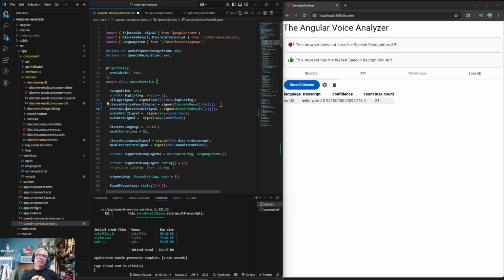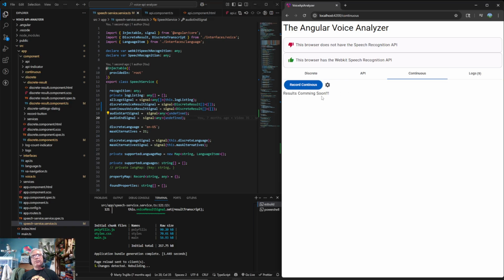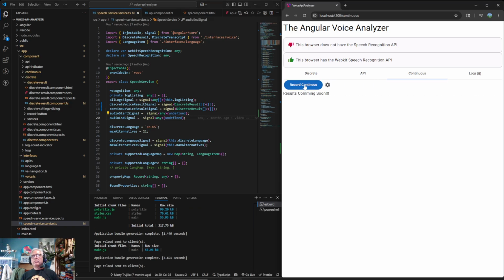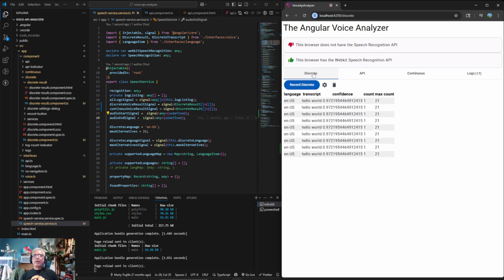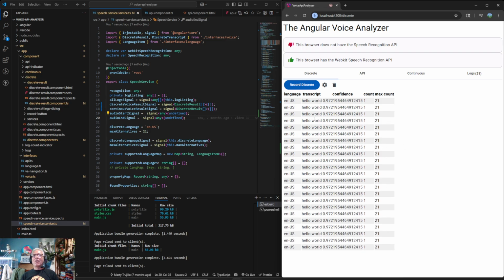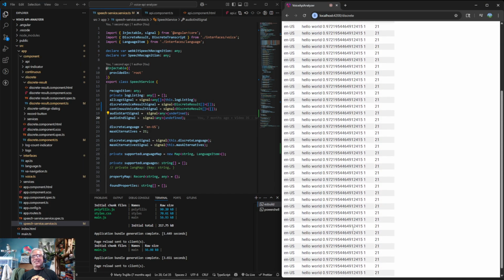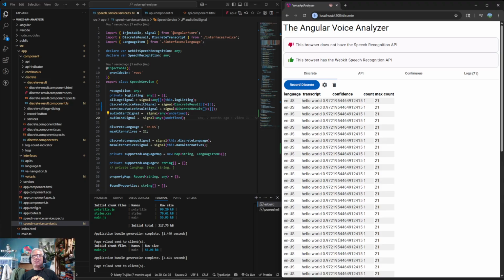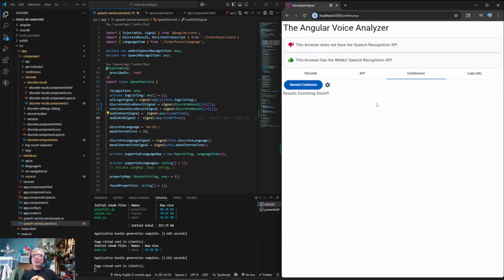So one of the things I don't like about this that I want to fix, that I consider to be broken, is if you do this. Hello world. How are you doing? Everything is fine. Like this, discrete starts. I would rather these not update. And it's kind of funny that it just keeps returning the same original thing, so I don't know what that's all about. And then when you come here, you can't stop it. So that is something that I definitely want to fix.